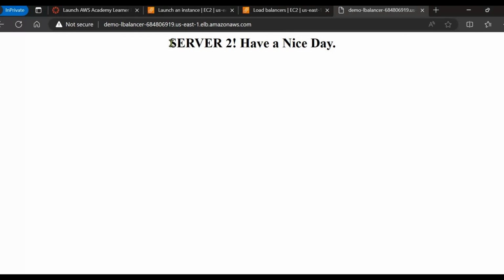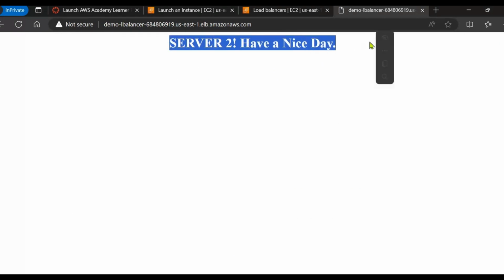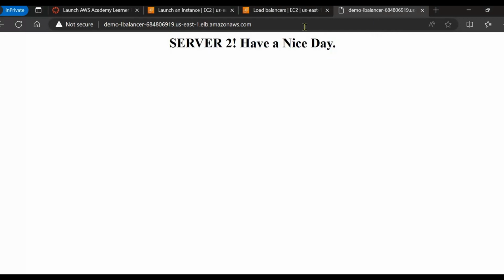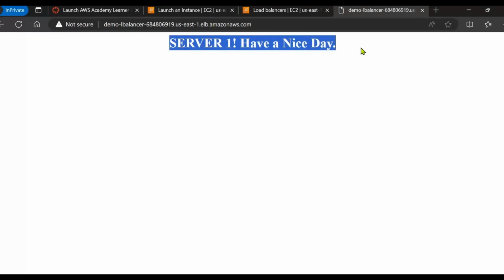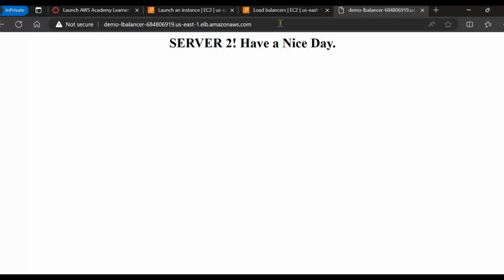As you can see, our first request was forwarded to server 2, means your second EC2 instance, not to the first. If you refresh it, your next request may go to the same server or to the first server. So it again goes to the second server. So the third request is forwarded to your first server. So this is the load balancer's work. It is offloading the task among the two servers. You may have more than two servers defined in your subnet, but now we have only two EC2 instances. So the request is forwarded either to the first server or to the second server.